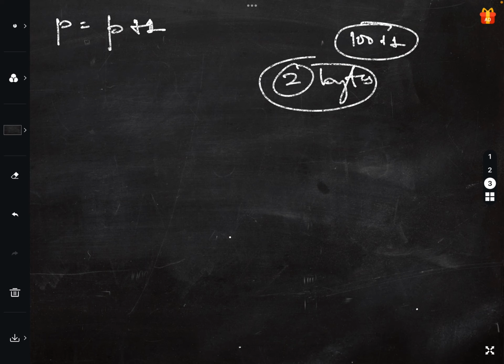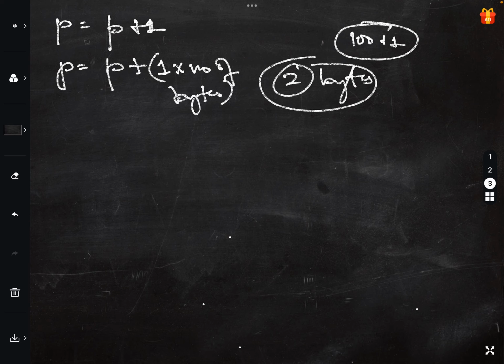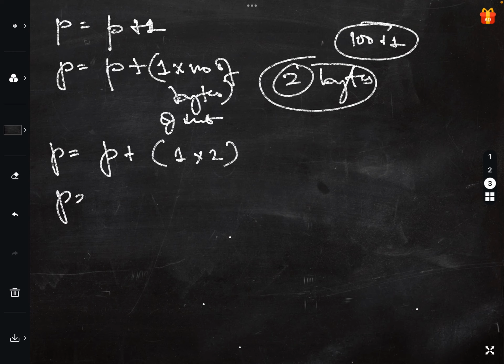In our case, the compiler will make this P plus 1 into the number of bytes used for an integer. In our case it is 2, so this becomes P is equals to P plus 1 into 2, so P is equals to P plus 2, and P is 100. So 100 plus 2, this will become 102.